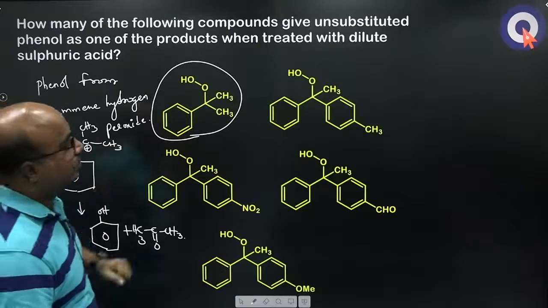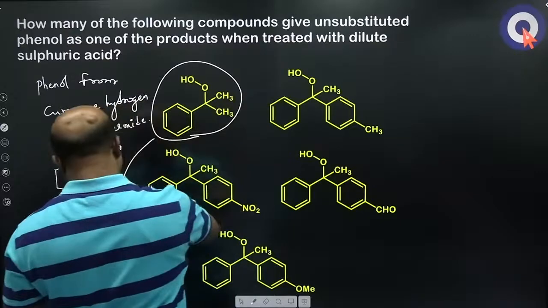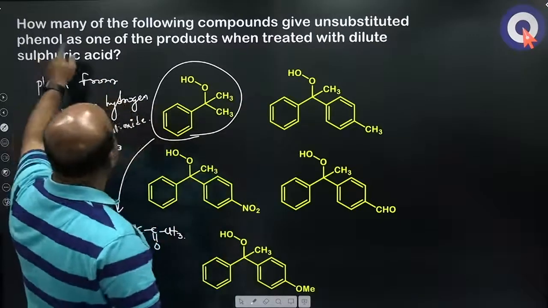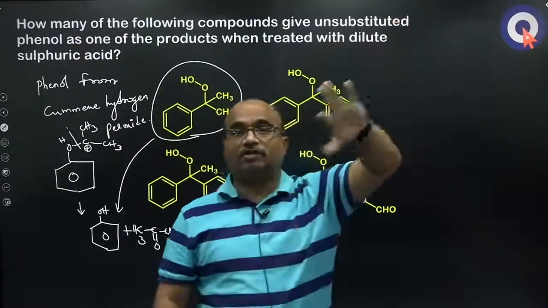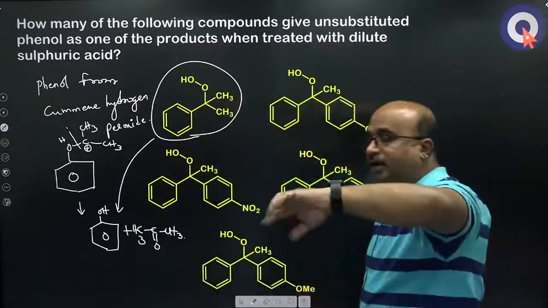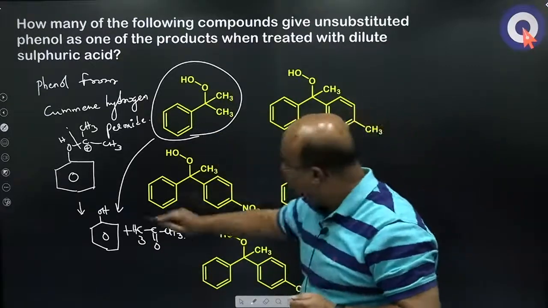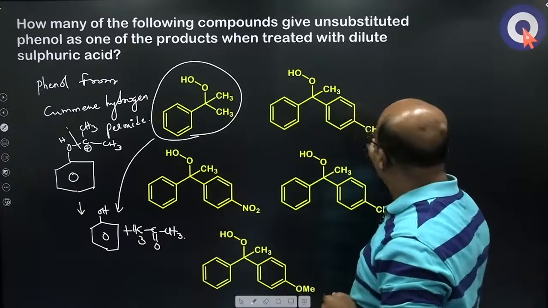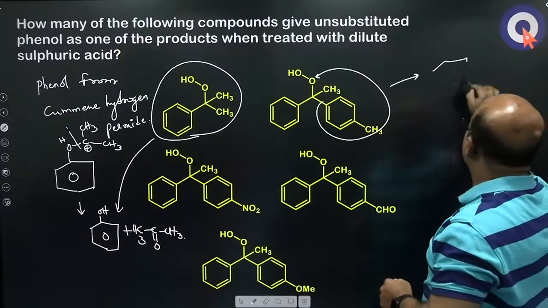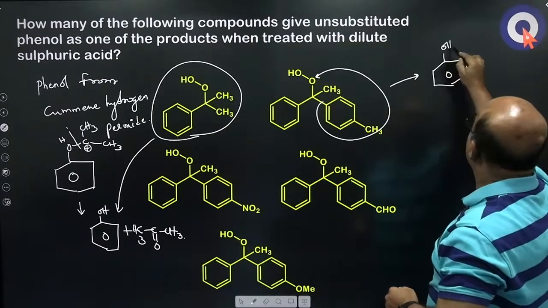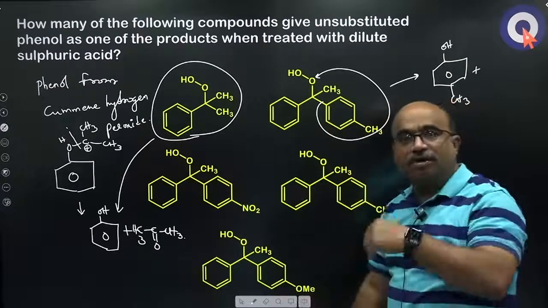So what do we see now? In this case, which migrates? Here what you are getting is phenol, and what he is asking is phenol as one of the products without any substitution. Unsubstituted phenol, normal phenol, not a substituted phenol. So now here it is a phenol. Here CH3 migrates better, so finally you will see it resulting in this OH, CH3. The remaining 2 carbons you have to convert into a keto form.